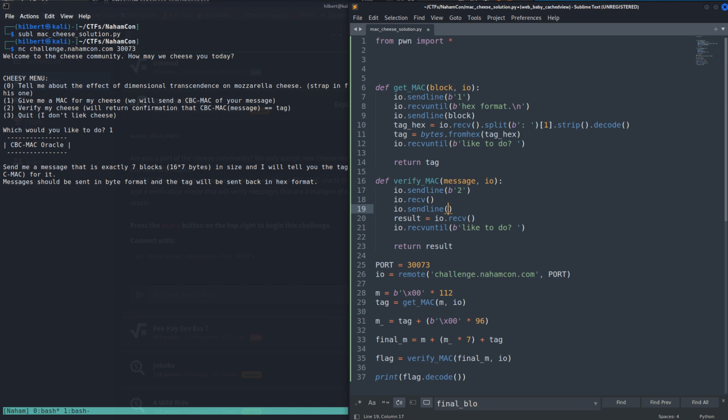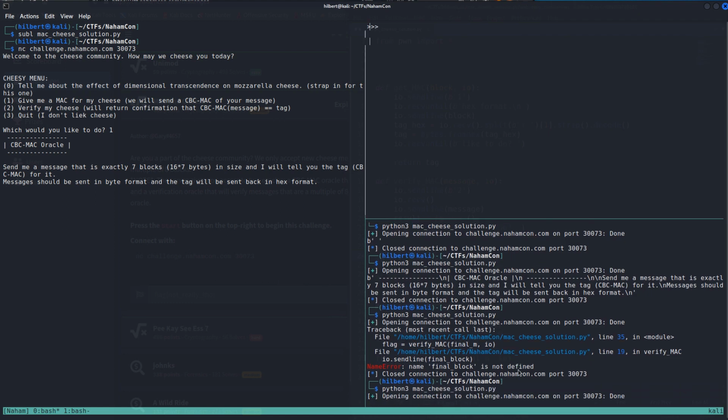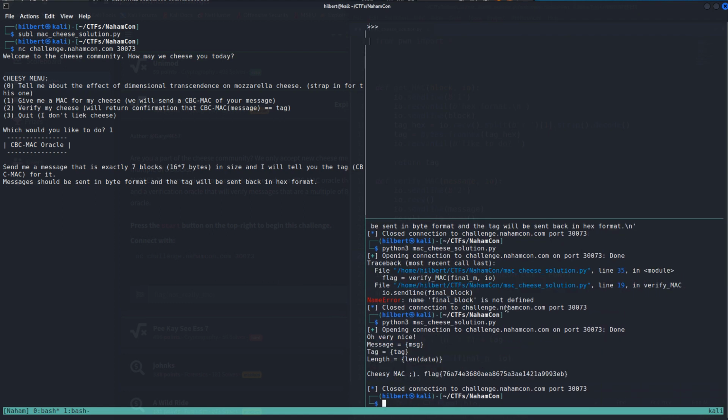That should be called message. What you get for copy and pasting stuff. I called it block here. That should be message, whatever. Just be consistent, and it's for a CTF, and it's just copy pasting, so whatever.